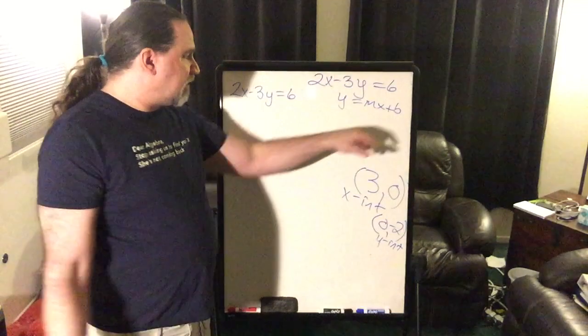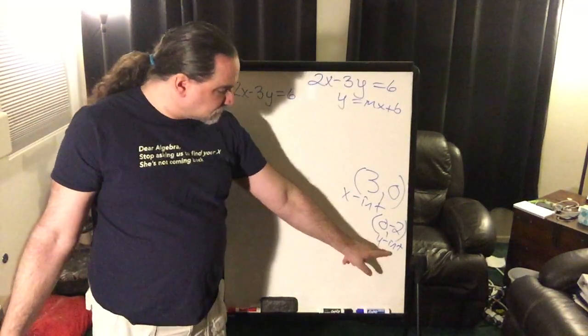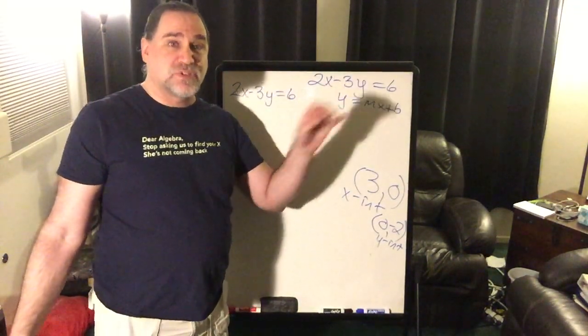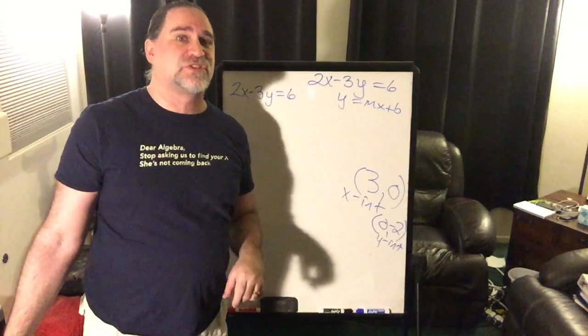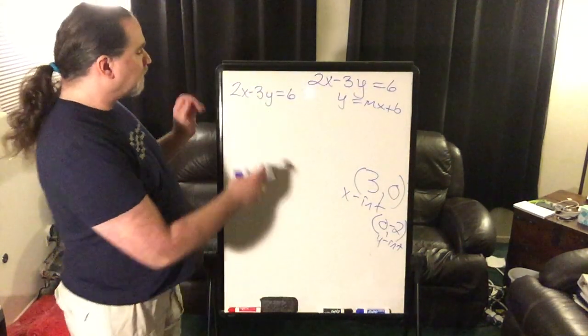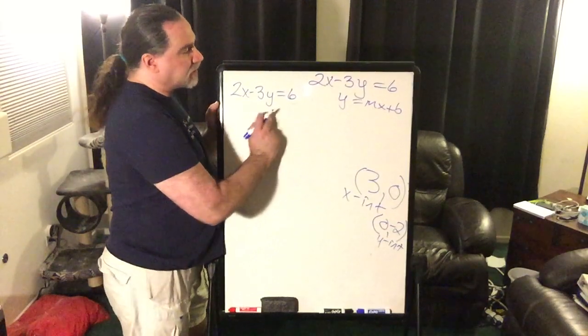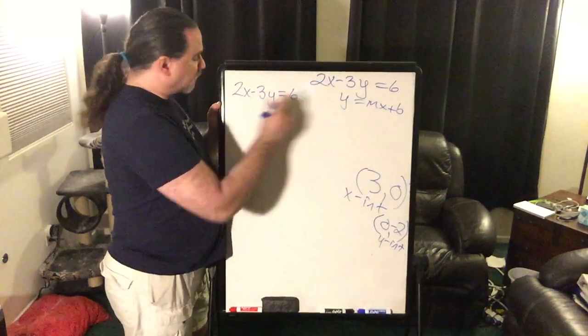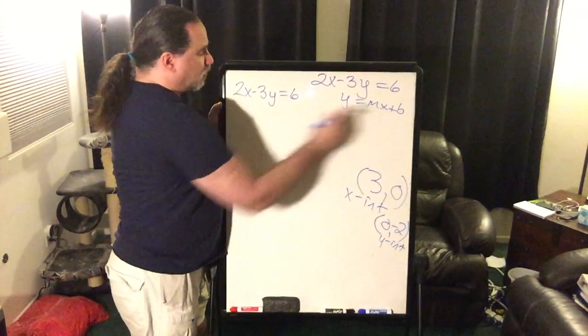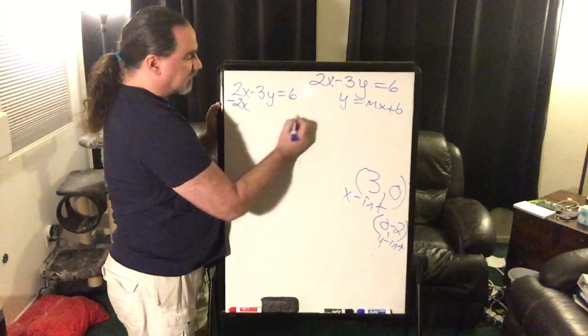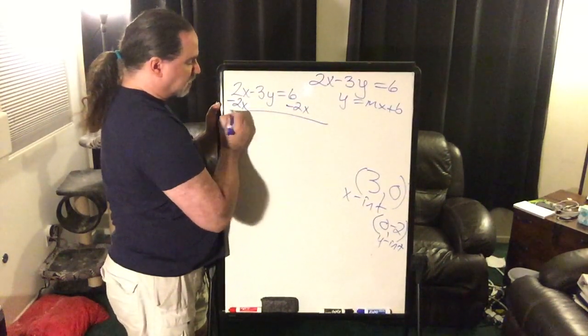Now you remember the graph, I already knew where it hits the y-axis, it's right here. And I told you it was a positive slope, so I actually have some insight as to how this is going to play out. So I'm basically trying to solve for y. I'm trying to get y by itself. So the first thing I'm going to do, just because of how I want it to look, is subtract this 2x from both sides.